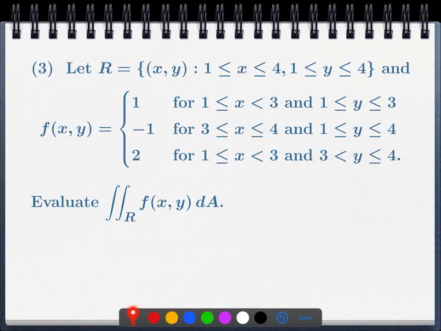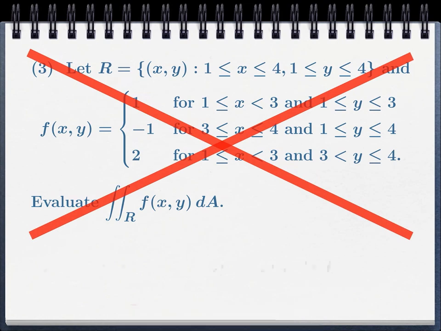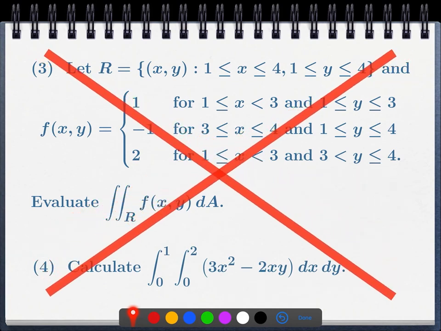This is an integral question. We're integrating, and we have a piecewise function in a certain region here, and we want to ignore this because this is an integration problem, and that's for test 3. The next question is also an integral problem. It's a double integral, and we want to ignore that as well.